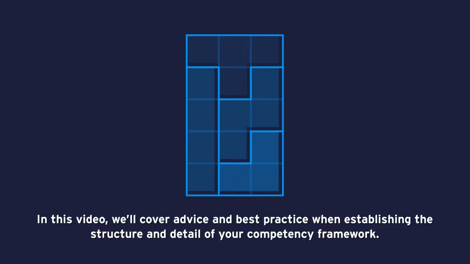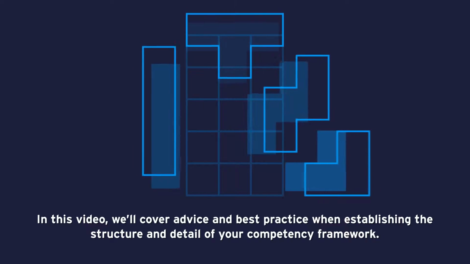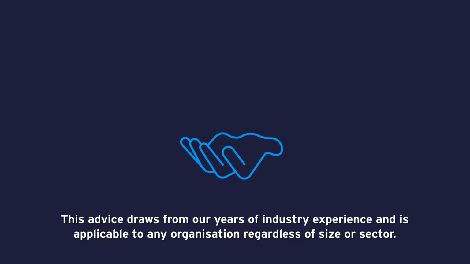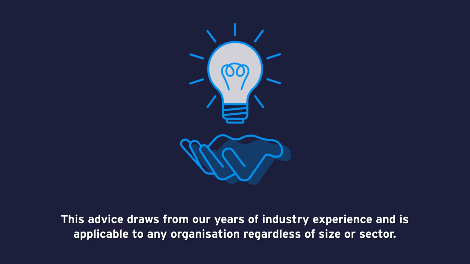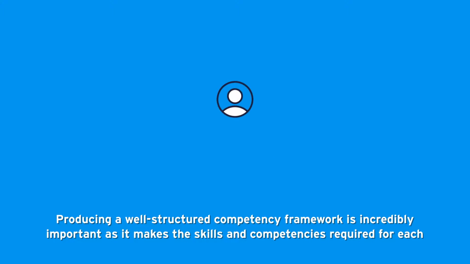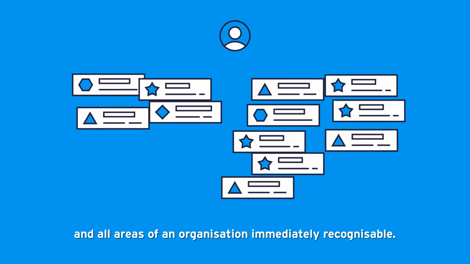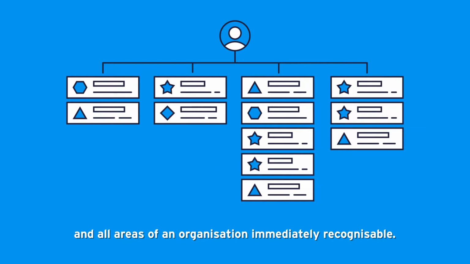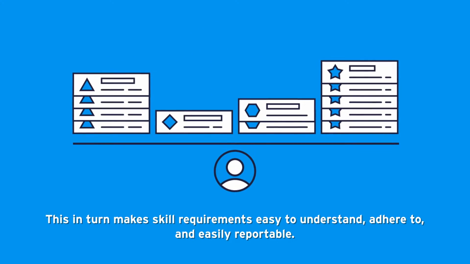In this video, we'll cover advice and best practice when establishing the structure and detail of your competency framework. This advice draws from our years of industry experience and is applicable to any organisation, regardless of size or sector. Producing a well-structured competency framework is incredibly important as it makes the skills and competencies required for each and all areas of an organisation immediately recognisable. This in turn makes skill requirements easy to understand, adhere to, and easily reportable.